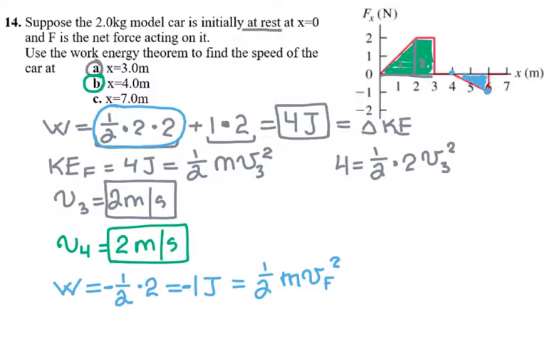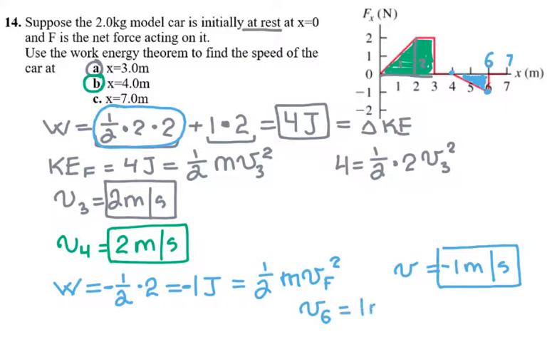Or actually, this one is still at 6, and then that one is 7. So then I have the mass is 2, so the velocity that is lost is equal to 1 meter per second because of the negative work that is done. So -1 meter per second. So the velocity at 6 is actually equal to 1 meter per second because I used to have 2 meters per second, and now I'm losing 1 meter per second, so my velocity at 6 is 1 meter per second.